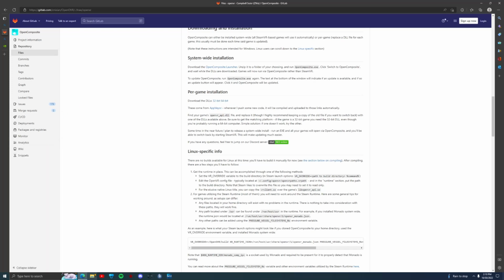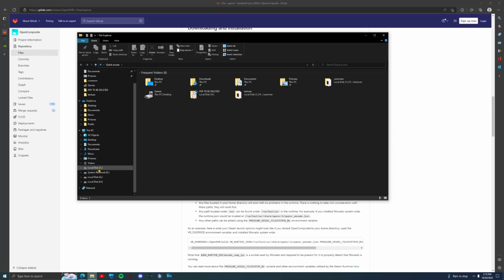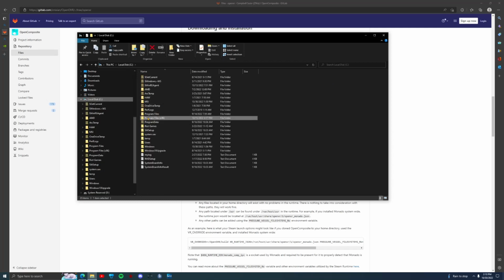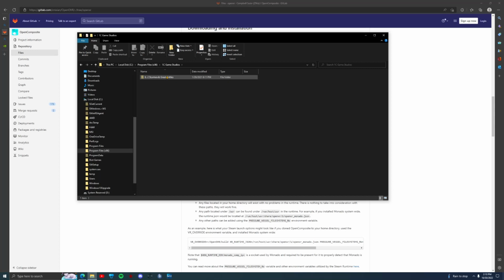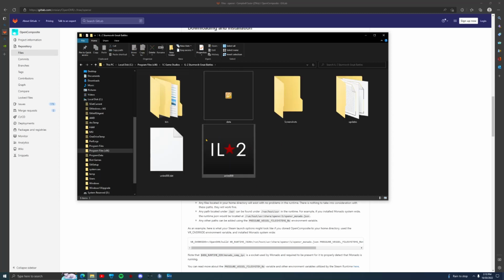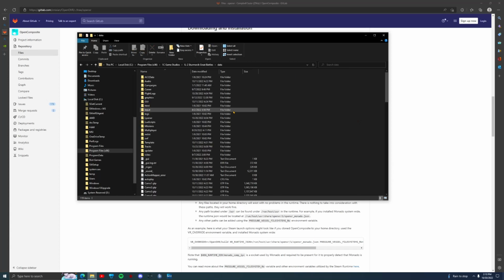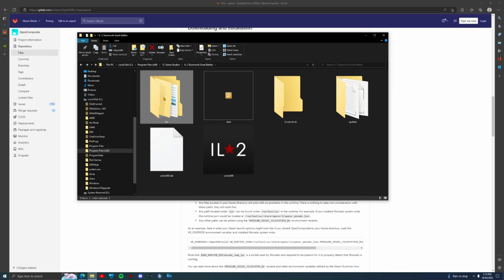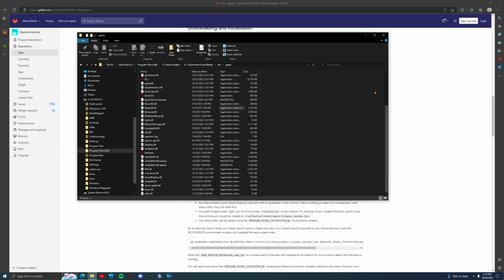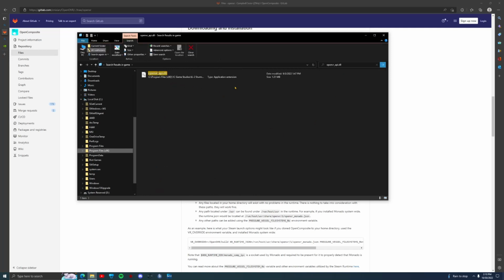Once you've got the DLL downloaded, you'll need to go into the game, which should be on your C drive. If it's not on your C drive, sorry to tell you, it will not work unless your entire system is on another drive, whatever you named it, but it must be your OS, everything on that to make this work. Alright, so once you get into the game, you're going to go into your game folders, actually your bin folder, I'm sorry, bin game, and in here, you'll be able to put in the OpenXR API DLL. This is the one that basically replaces the one that was in there.